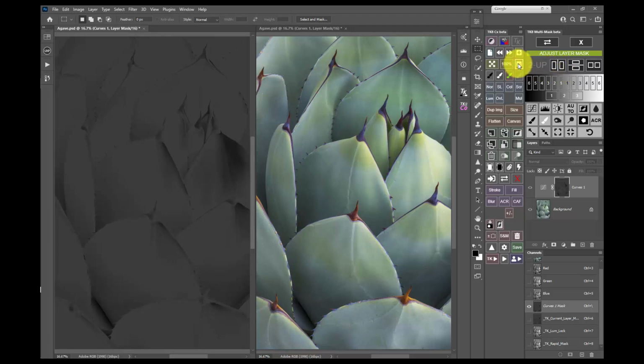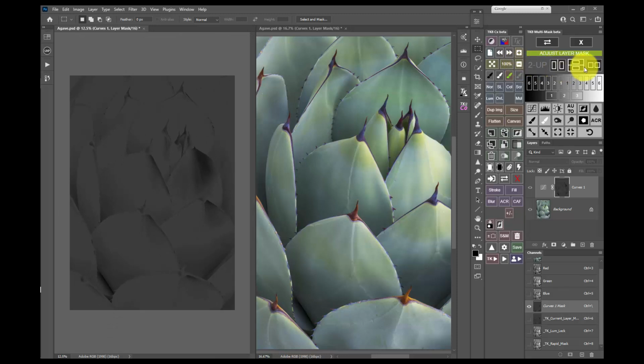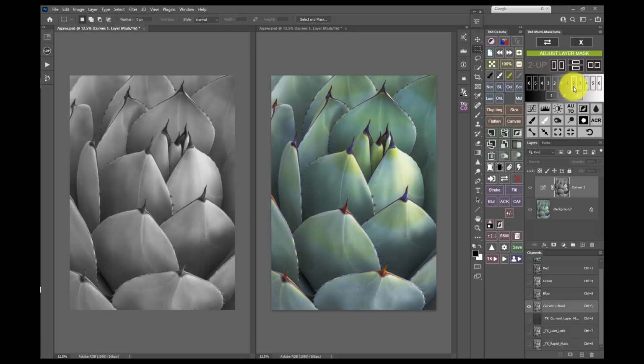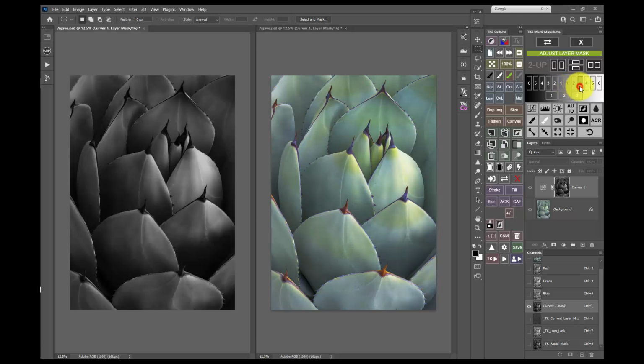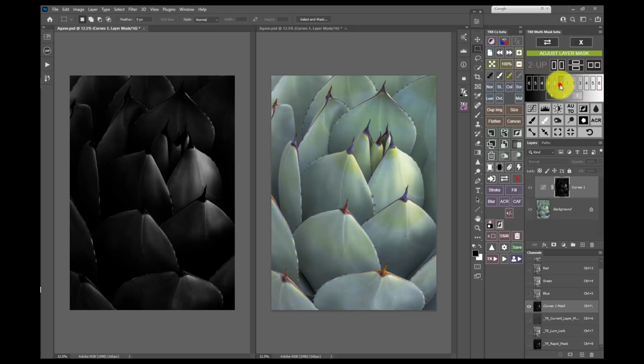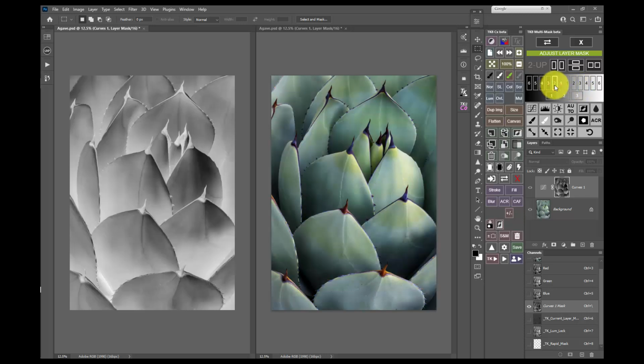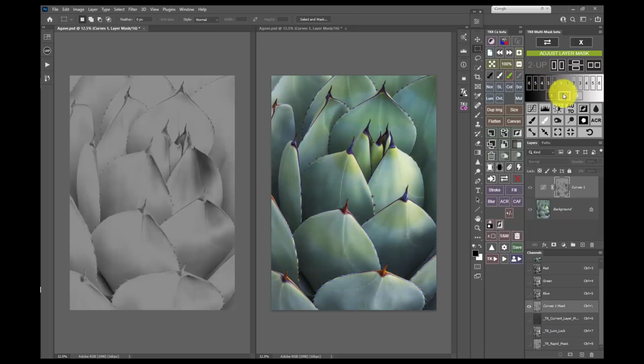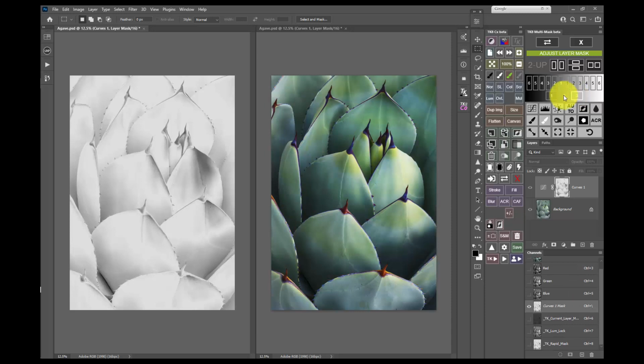I'll zoom out so it fits better, and then this button with 2 squares makes both images the same size. This next section allows changing the layer mask to a different luminosity mask while simultaneously observing the effect on the image. So I can test out different lights masks, darks masks, or different midtones masks, and see how each filters the adjustment differently to the image.